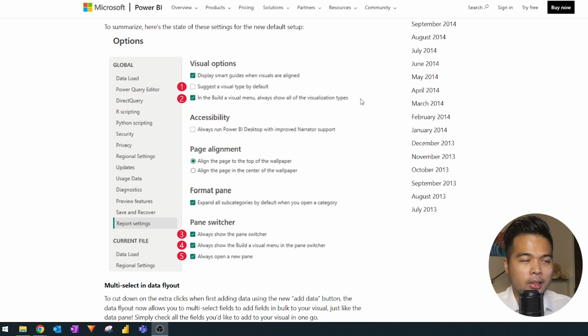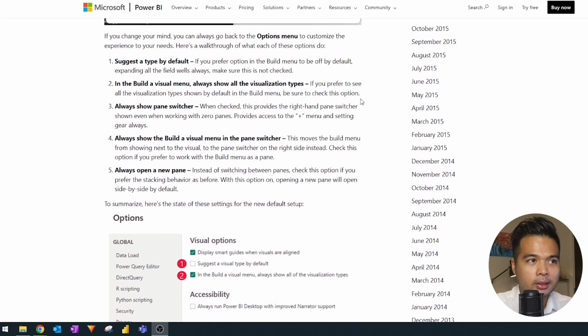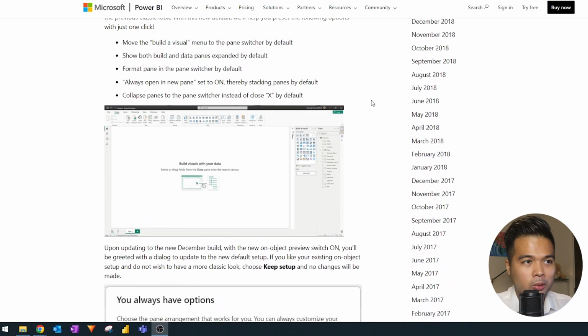But what's really interesting and what I like about this new feature is that, and it's just a very, very small tweak, you cannot really see it from here, but now when you open panes, if you have the classic pane setup, it stacks, which is great. And the thing that I like is that the button at the top of each of the panes, whereas before it was closing, now it just collapses it back to the pane switcher, which is a more intuitive way of treating panes, because you would actually expect the panes to be minimized as opposed to just closed altogether.